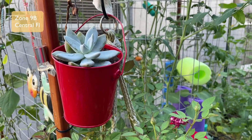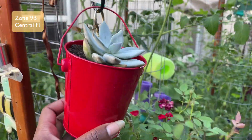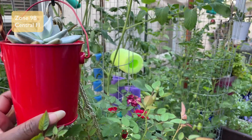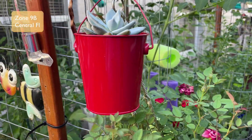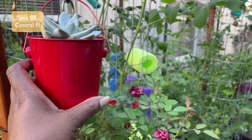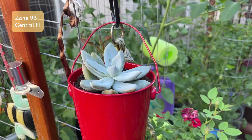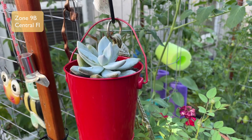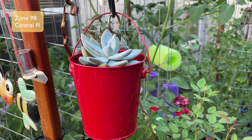Some of the cacti I purchased — I actually repotted them. It's super windy out here today. I got these cute pails from the dollar-and-twenty-five-cent store. They're in the flower arrangement section and I put holes in the bottom. I split up the cactus that came in terracotta pots. I have a whole bunch of different colors — here's red.